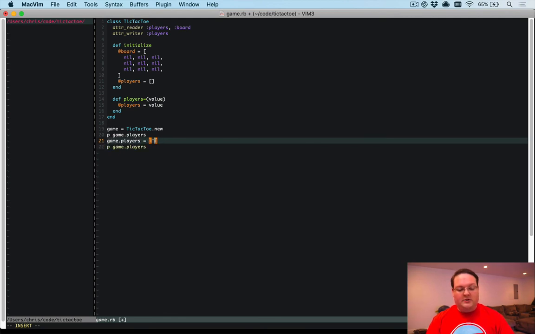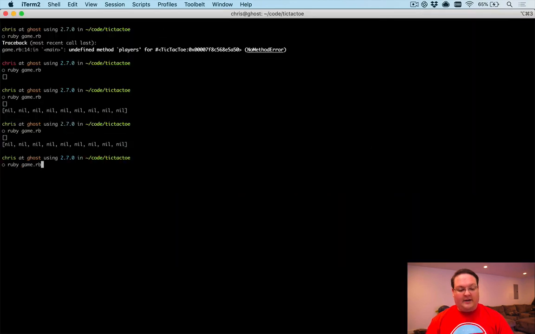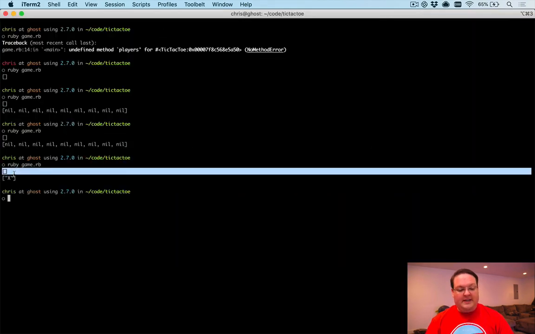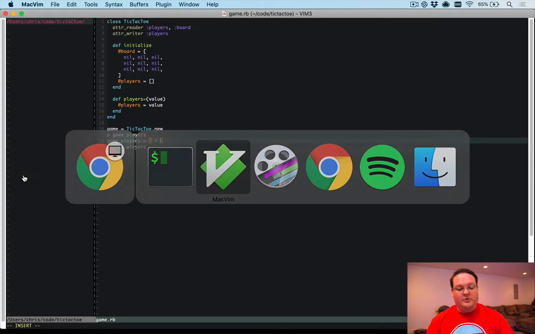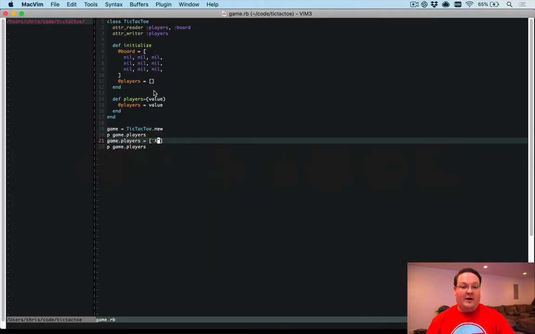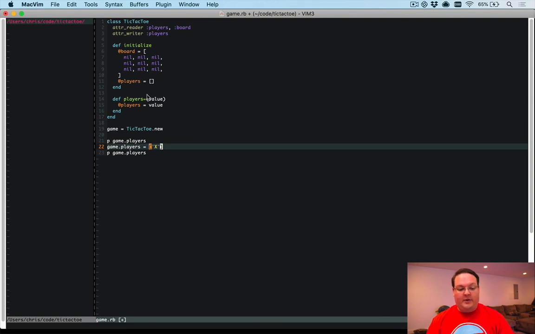And actually, let's just use an example of like X. So now you can see that that has allowed us to set the players from outside of that class. So we're doing that outside of the instance, and we are able to update that variable now.